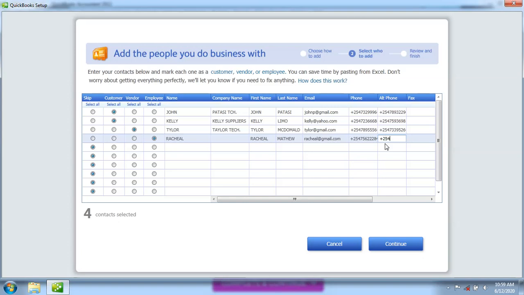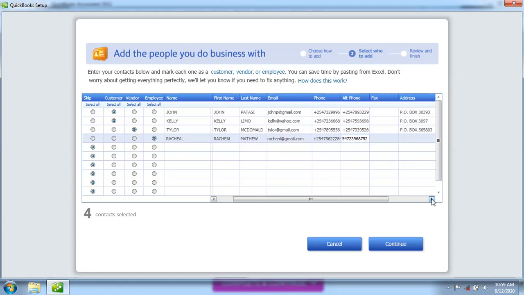It's 254, and this time around this is a Safaricom number. It's gonna be 239687552. Right, they don't have a fax number.